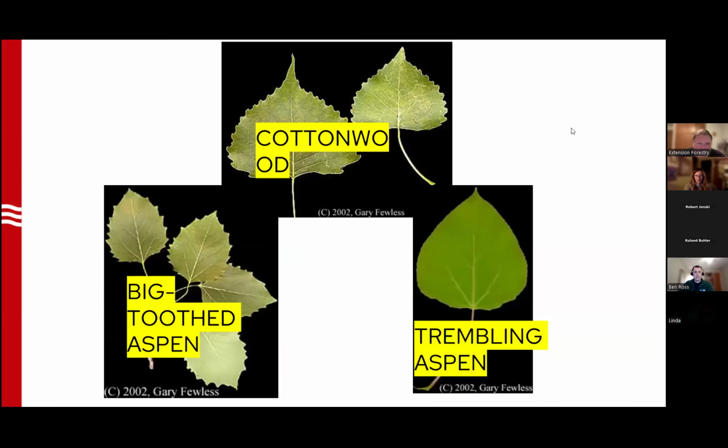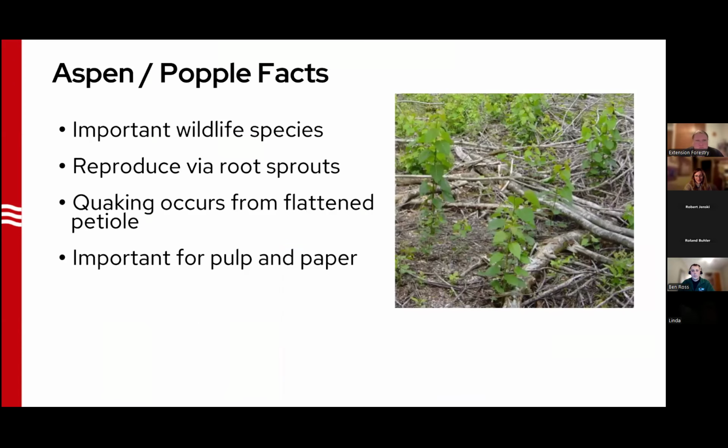All right. So again, here's a picture of those three species in the populus family. You've got trembling aspen, big tooth aspen, and cottonwood. They look pretty similar in different ways, but they each have their own unique thing based on the shape. And like I said, the teeth and the serrations on the edge are just a little bit different. So we'll talk about aspen a little bit because that's another key tree species throughout the state.